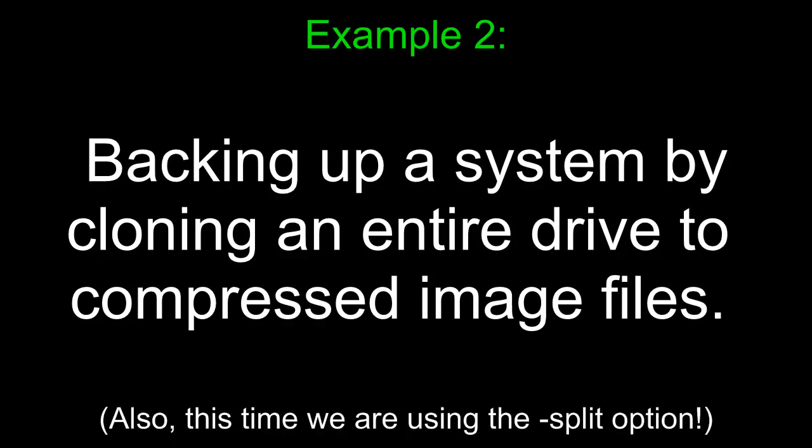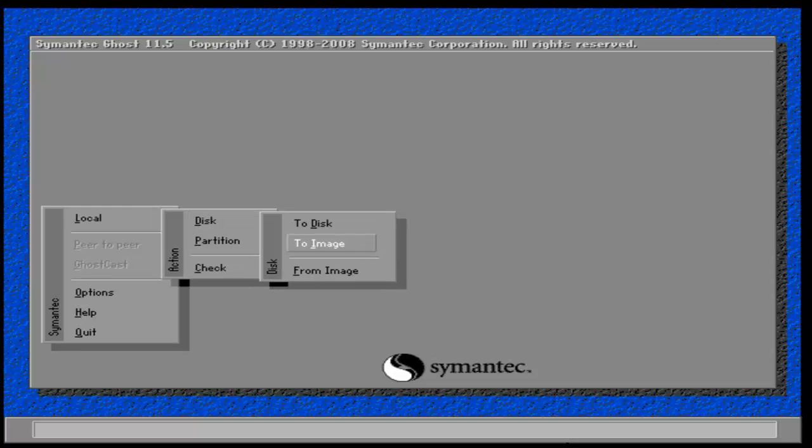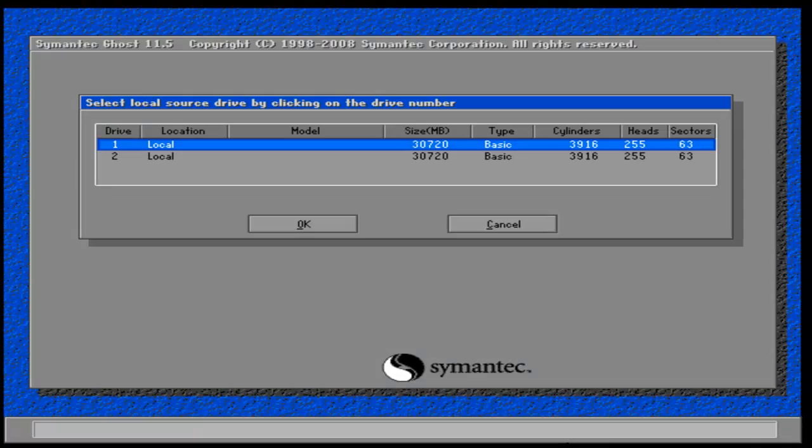In example 2, we're backing up a system by cloning an entire drive to compressed image files. Also, note this time we're using the split option. That was disk to disk. And the next one I want to do is disk to image. If I do disk to image, I can create a compressed image file of that entire drive. And the default option under Ghost 11.5, if I do this, it'll do it as one large file.